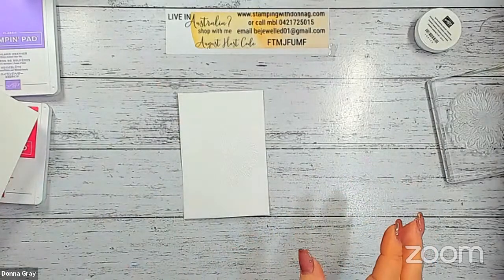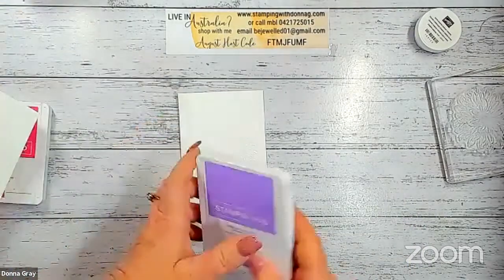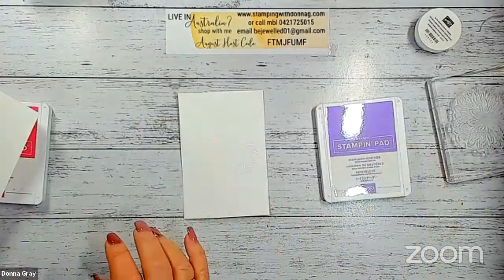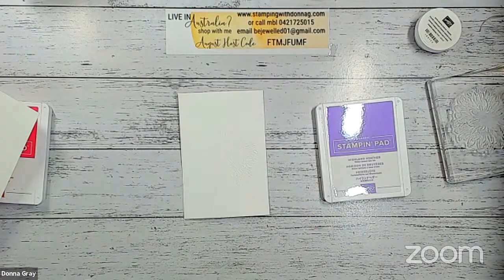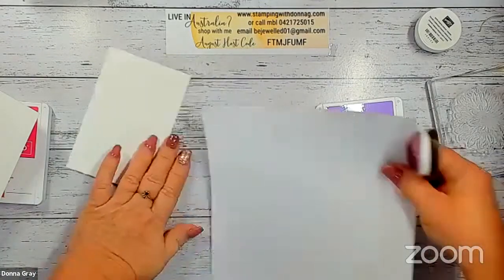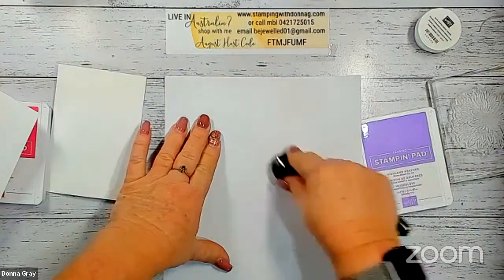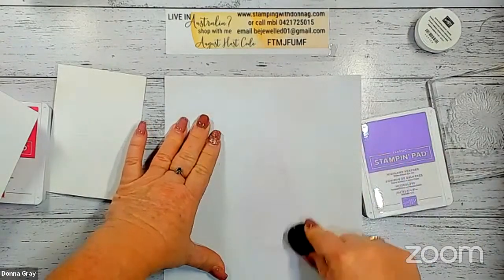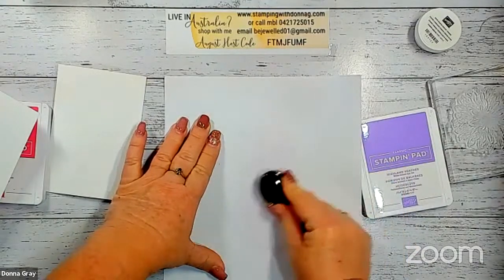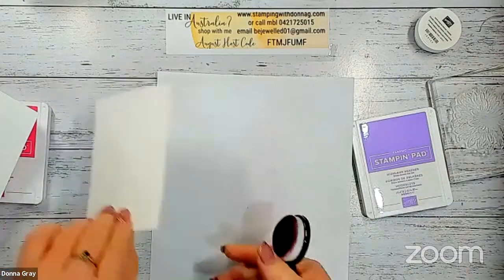I'm going to do this one in, I'm thinking the Highland Heather. So I'll grab a blending brush. These are our gorgeous blending brushes. I'm just going to grab that paper that I had here and just sponge off. You can wash these brushes out. I'm a bit of a terror, I don't wash them out very often. But all I do is grab a sheet of paper, get the excess out and I'm good to go.